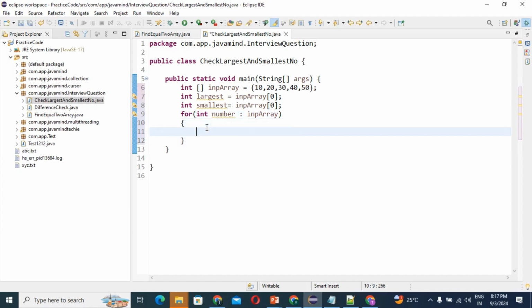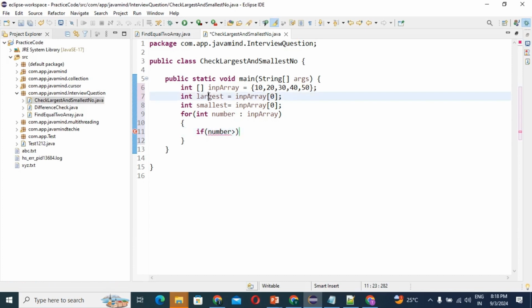See, now what I'm going to do here. Guys, see, if you have the number, in the first iteration you can get 10, in the second iteration you can get 20, 30, 40, 50. As per our input, you can see 10 is the smallest number and 50 is the largest number, right? But you need to print this as per our implementation, as per our logic, right? So how are we going to do it? Guys, see, very simple. I am going to write one logic here.